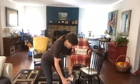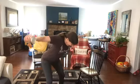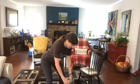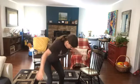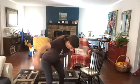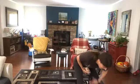3, 4, 5. Squeeze it up. Don't just throw them around. 6, 7, 8, 9. Maintain a good hinge. 10, going to 15, 11, 12, 13, 14, 15. Excellent, excellent. We're going to go right back to airplane, okay?